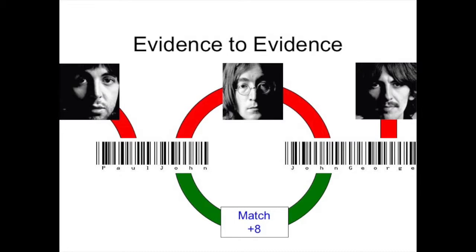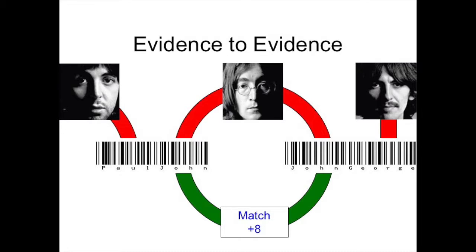So suppose we have one evidence item shown as the barcode in the middle of Paul and John, because Paul and John left their DNA on one item of evidence. On the right is another mixture of genetic barcodes. This is John and George, and we see from the red lines they contributed their DNA. Well, in fact, by separating out the barcodes, the genetic type that's common to John in both cases can be extracted, compared, and statistically matched. Here a number of +8 is shown.